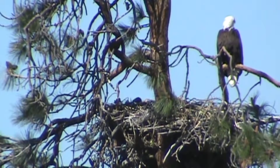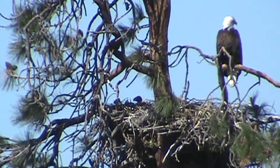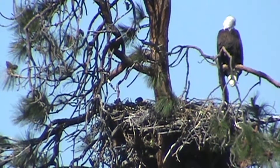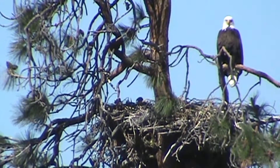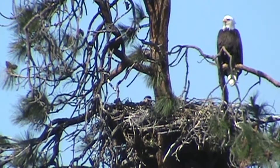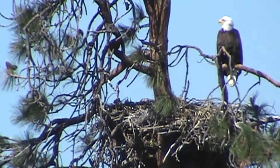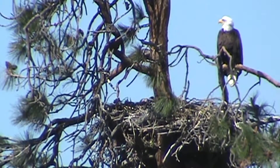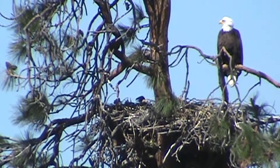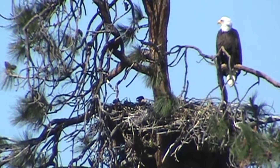Look at that blue sky — yeah these guys are doing great. The other one is laying down, he doesn't get up. He must have eaten a little bit more than this one and is still being a little sleepy. What a great day to be at the eagle nest. We're on Canyon Road between Ellensburg and Yakima, Washington, and the weather is absolutely perfect. We've got this great bald eagle sitting here and two youngsters in the nest enjoying the sunshine.